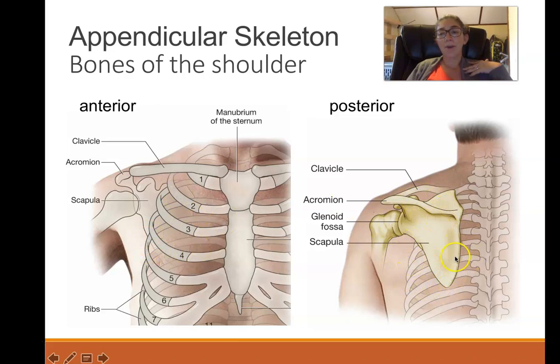It's really a posterior bone. So this ridge here is the acromion, and it is where it connects in front with the clavicle. So your shoulder right here is where those two connect. Your arm bone, this arm bone here, is the humerus. It fits into a joint, a sort of indentation in the scapula, that's called the glenoid fossa. So the glenoid fossa is like a cavity where the head of the humerus fits in.